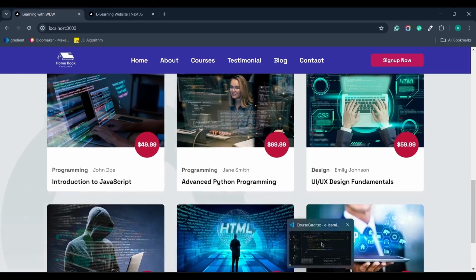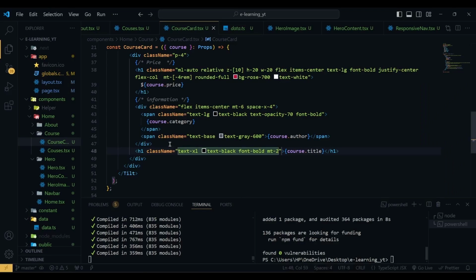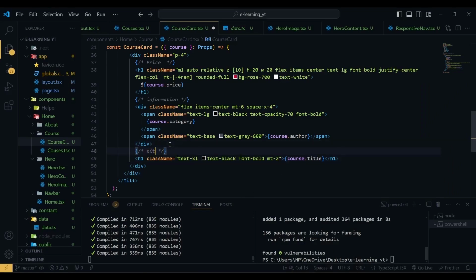After this title, so this is the title, then we have the reviews.